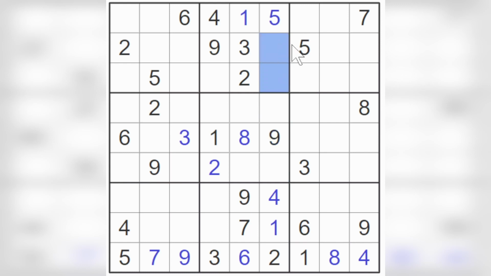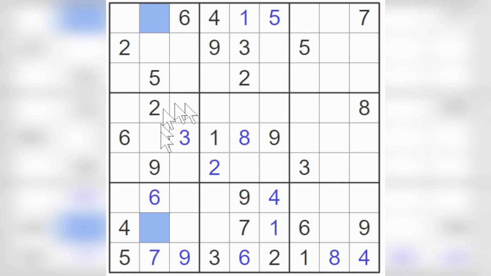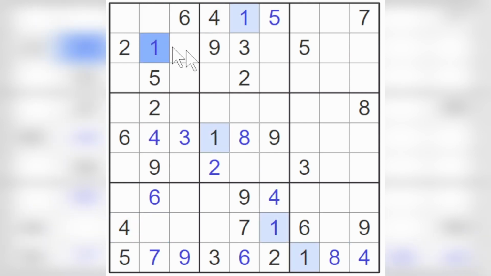One of these must be an 8. Okay, we got a little. Not a lot, though. This is tougher. Oh, we got a couple of 6s going down here, and a 6 going here. So this is a 6, 3, 8, 3, 8, still looking now for a 1, 4. And this cannot be a 1, so it must be a 4, and therefore this is a 1.